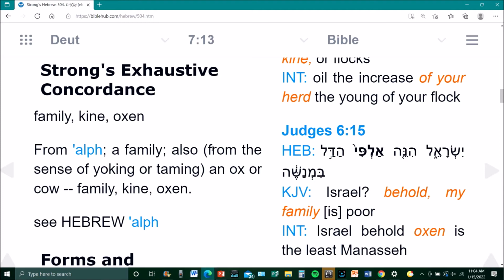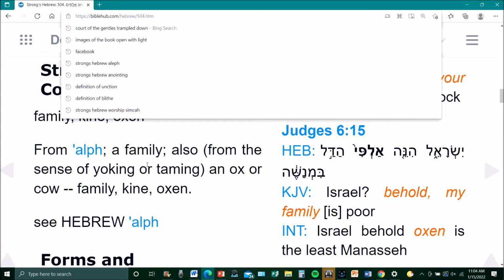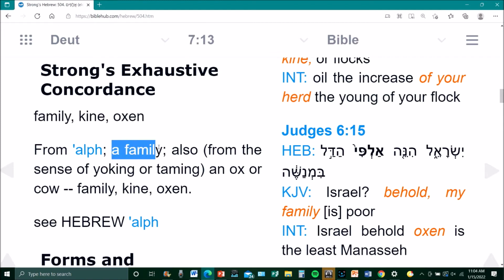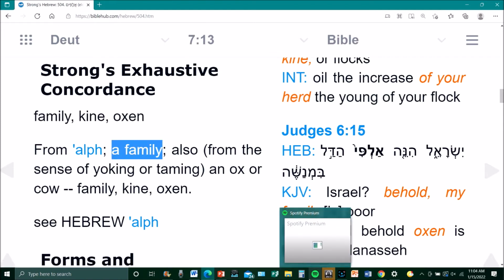But look what it also is. We're still on 504, right? This one I think is 504. Mm-hmm. Is it? Okay. Let me look. Yes, it is. I see it right here. 504. It also means a family. It means a family. So how interesting. Oh, they're a bunch of cattle. Well, no, technically we're all family. How much would that change if we begin declaring that? We're not cattle. We're family. Mm-hmm.